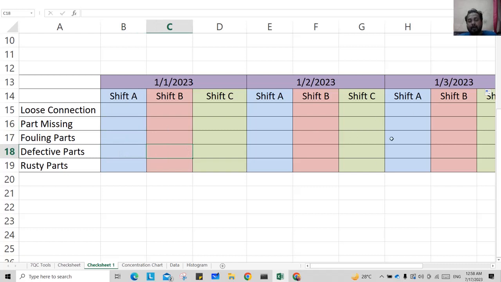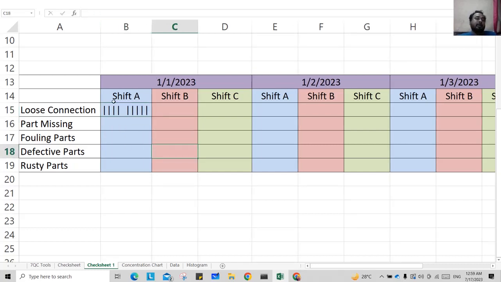You can print a hard copy also, and in hard copy, they will just put a number, or put a line to count. Okay, like this, they will put a count, and they will monitor it. So this is the basic check sheet which they can prepare, and they can count it.